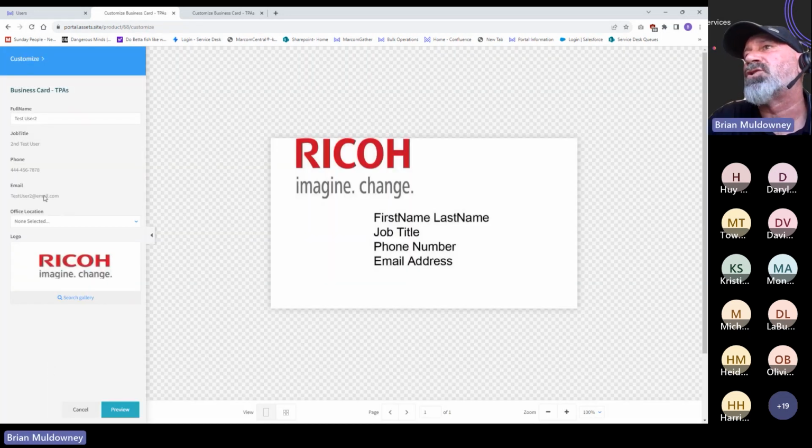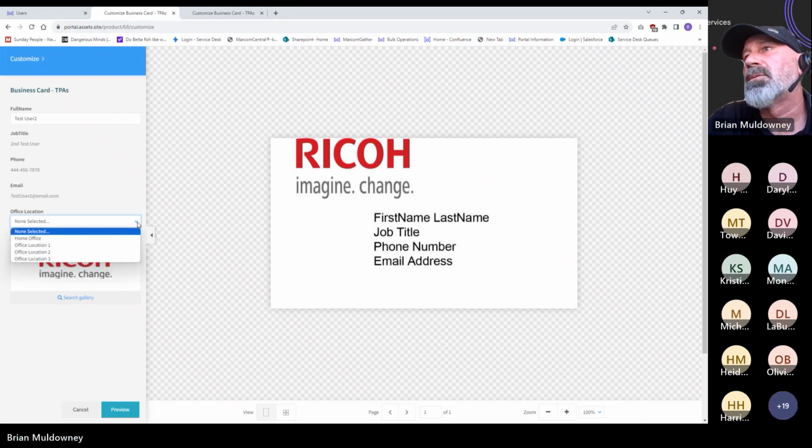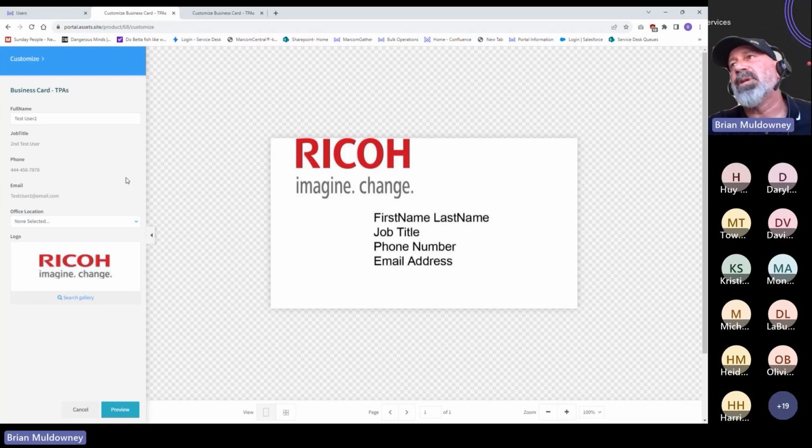So in this example, I'm actually showing the email address. So you can see the flexibility in what information you actually give the user to be able to edit themselves, or you can control and lock down the information.